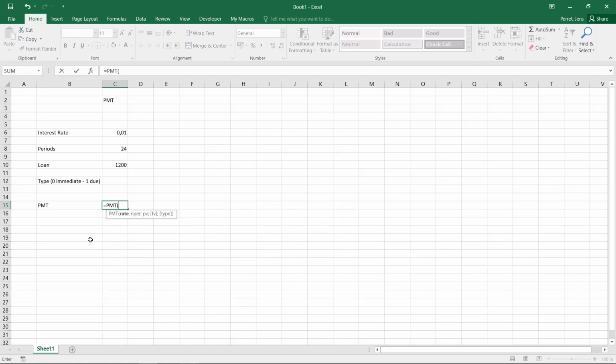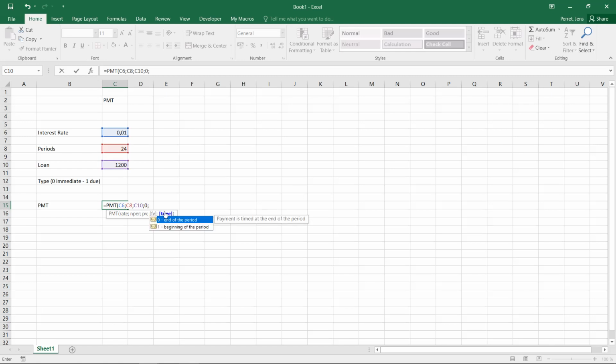use this function, we see that it actually wants to have this information. It wants to have with rate, the interest rate, with NPER, the number of periods, with PV or present value, the loan I've taken up, with final value, whether I want to pay back the whole loan, want to stop at a certain value, or I can imagine whether there's some salvage involved with this. So after paying this back, I can sell this and actually I will be left with, let's say, 100 euros or something. Usually if it's just about paying back the loan, you can put a 0 here.